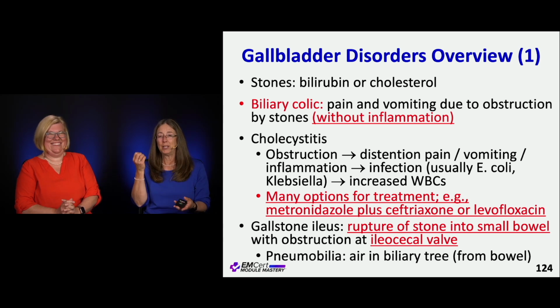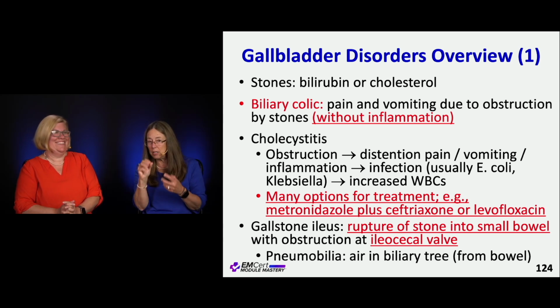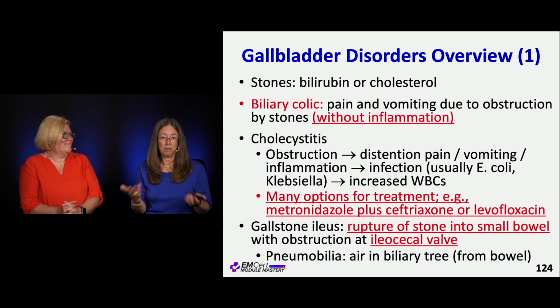It's usually a big gallstone, it's not a bunch of little guys. It's usually a big one that kind of hangs out in that gallbladder and then eventually erodes through into the small bowel, meanders its way down, and then gets jammed at the ileocecal valve. So they come in with what may have sounded like gallbladder stuff, and then that's kind of better. And now they have evidence of obstruction, of ileus. They basically have an obstruction.